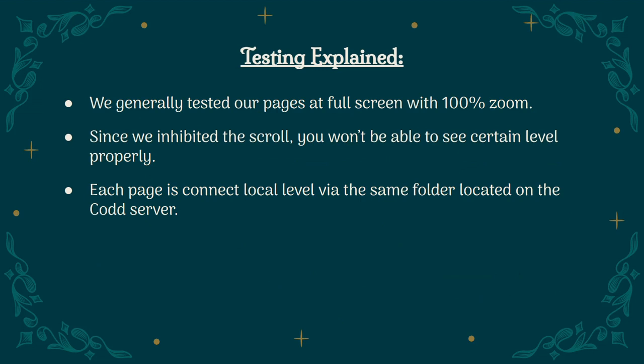In testing, we tested our pages at full screen with 100% zoom, and everything looked okay. However, as we mentioned, it became a little less responsive as the screen gets smaller. We also inhibited the scroll, which doesn't allow us to see certain levels' properties. And last but not least, each page is connected to the levels at a local level via the same folder located on the COD server.